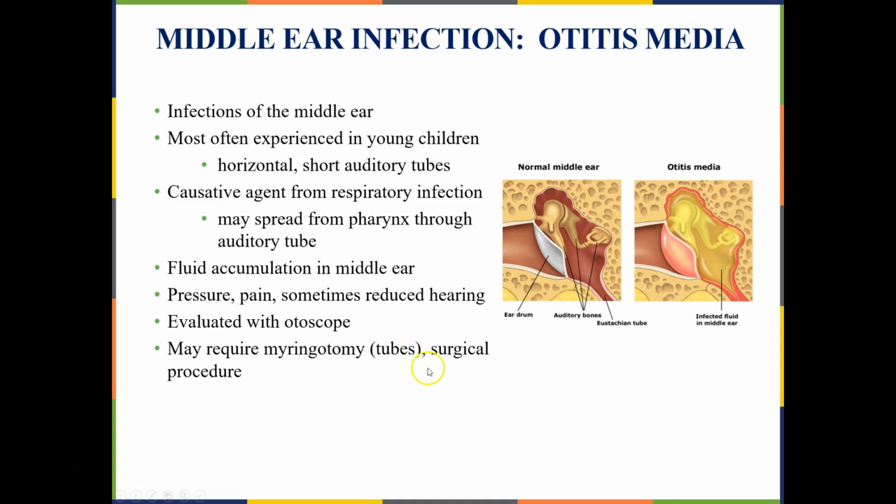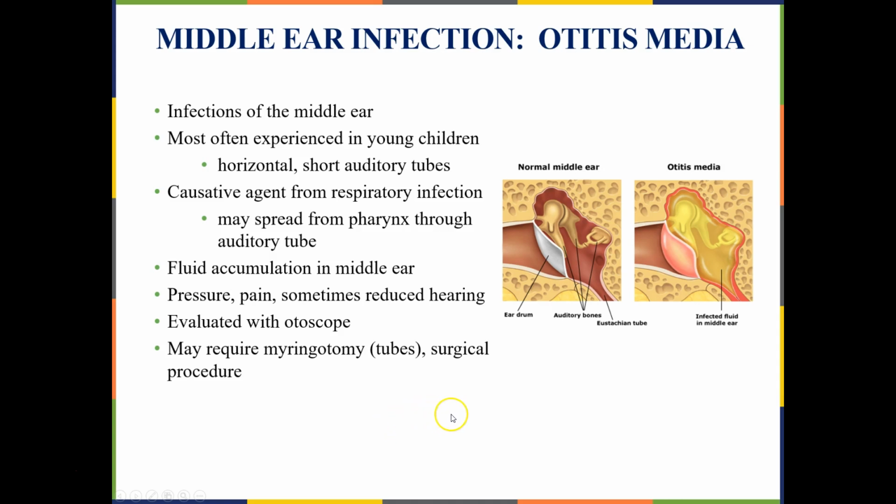So typical treatment, they're going to give some type of a drop that's going to numb the ear. Sometimes they'll give antibiotics if it's a bacterial infection. And if you have multiple ear infections over a short period of time, they're going to then likely give you tubes to put in the ear. So this is a surgical procedure, and what they do is they basically just put a tiny little hole in the eardrum to allow the fluid that gets in the middle ear to drain out, and it decreases the chance for ear infections in the future.